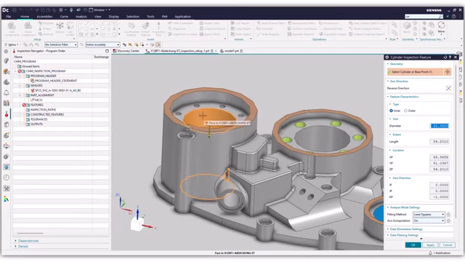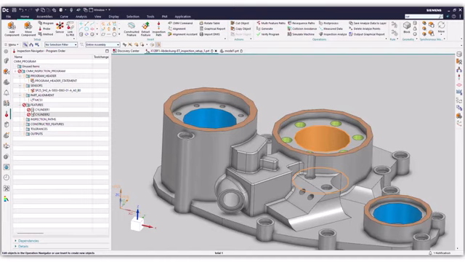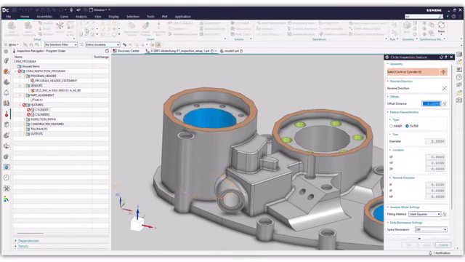The first one is a cylinder, so I just create a new cylinder and I enable one of the new methods, the Gaussian, and I can create another cylinder with the Chebyshev method. And then these cylinders will be created in the post-processor according to these evaluation methods, and also when the inspection data is imported back into NX, it will be evaluated based on the selected method, and this is also valid for circles.